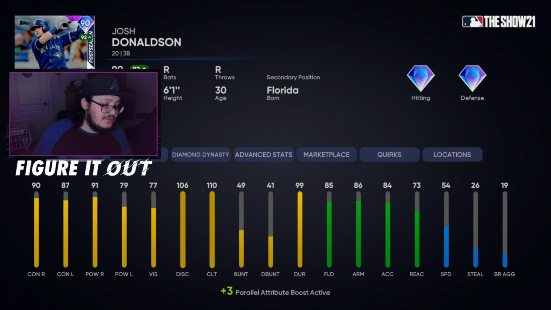I have him at parallel 3. I've been using him online and versus CPU, and online I think he's my second best hitter, maybe even my best hitter on a team that I have really decent cards, and I think he's probably one of the worst, just overall for the number, I think. But overall, hitting wise, his swing's really glitchy. His defense is really solid.